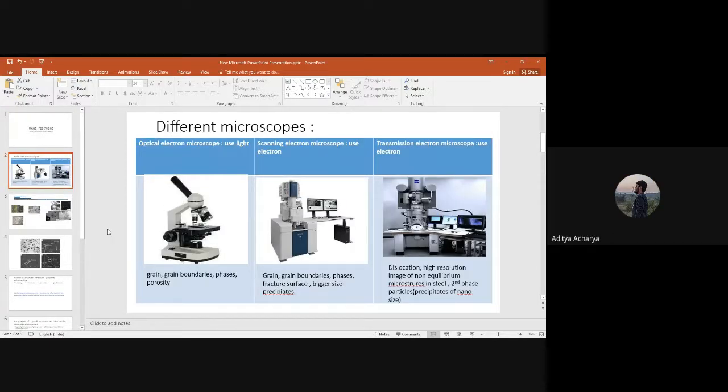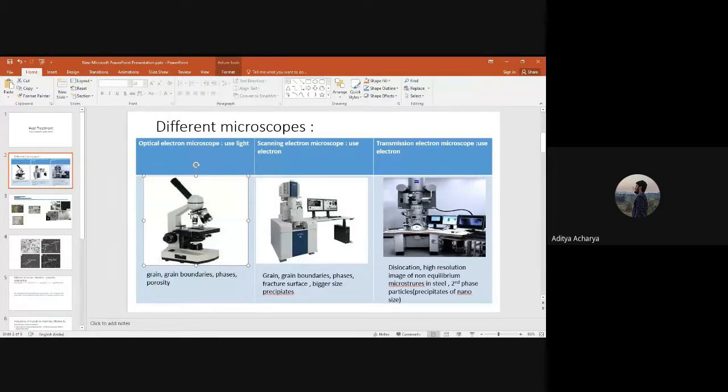So first of all, I would like to show you these different microscopes. You can see here, in our physical metallurgy lab, an optical microscope. And this is a scanning electron microscope, which is in our central research facility. These are not the original images, but it still looks like this. And we have another microscope called the transmission electron microscope. So basically we have the optical microscope and the electron microscope. This one and this one are electron microscopes.